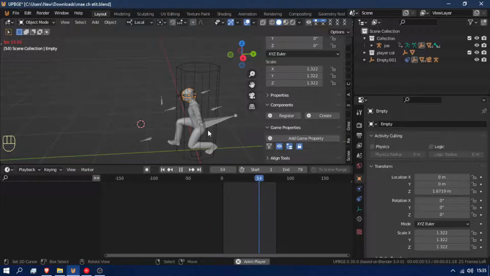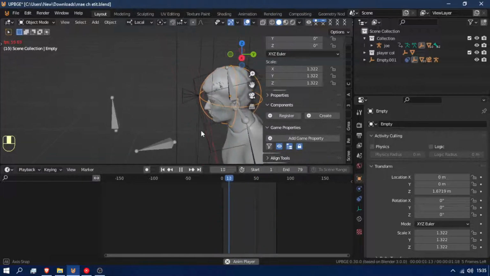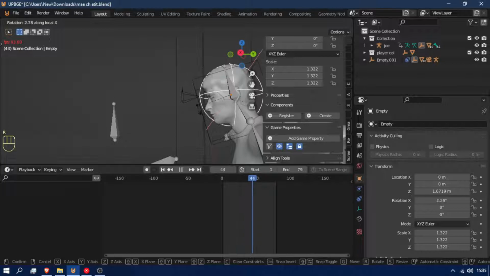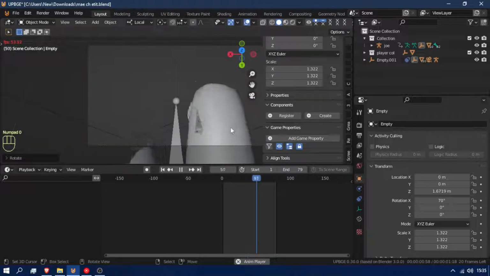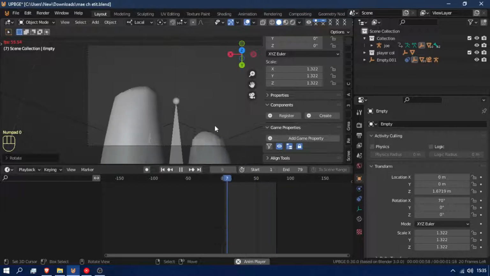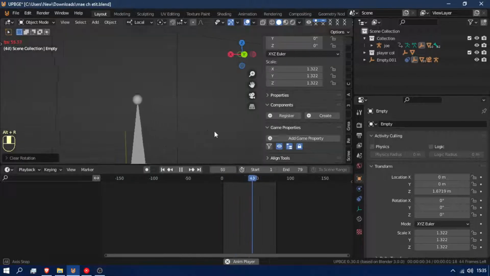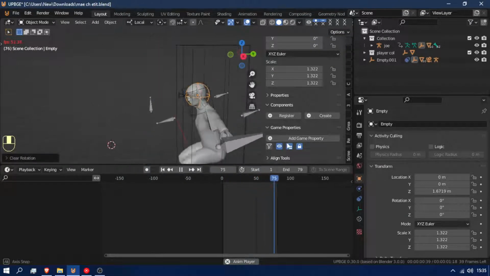I can actually see RX and see. Okay, that's basically where it should stop, around there. Because if I go ahead and do this, you'll see, hold on, I don't want it to go past that point. So we can do that with the logic bricks, but for now we got the walking animation and everything is going.